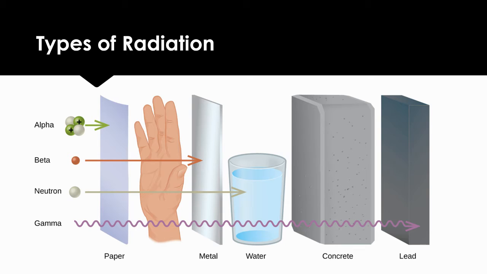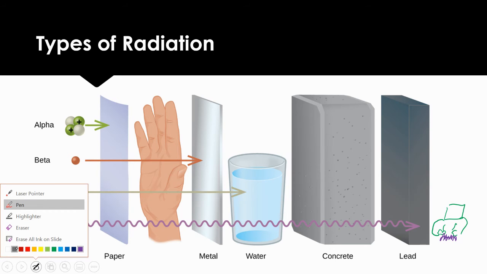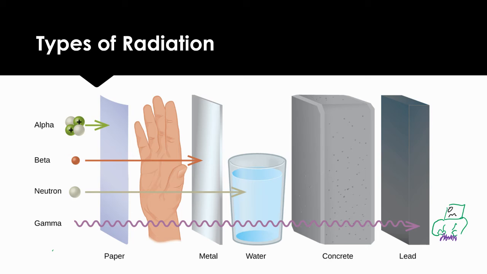Neutrons can get all the way through metal as well and stop at water, and gamma radiation is the thing that makes Hulks, right? So we can make a little Hulk, make a Hulk smash. There you go. So just to bring that to full, we got to make sure. All right, so there's Hulk, and that's what happens with gamma. He's got some long legs.